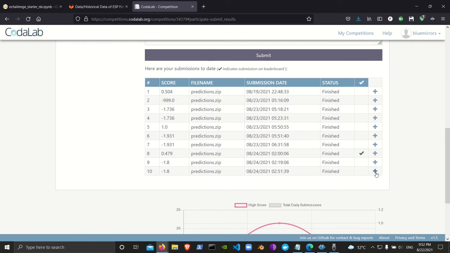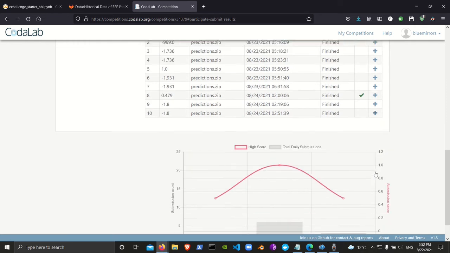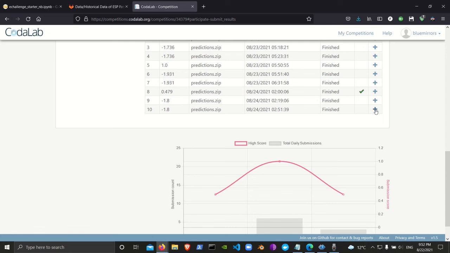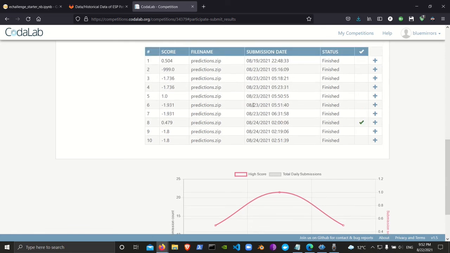Okay, so let me see. I have this, and okay, I got it. So this is my successful submission. But what's happening here? The thing is that the algorithm is choosing the best score that you got. So for example, in this case is this 0.45.